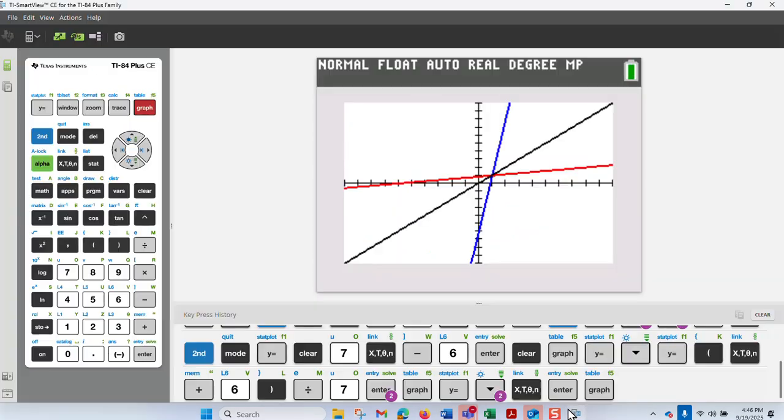Because sometimes the inverse and the original one, they switch the x and y, they also switch the domain and range. So that means the original domain is going to become the range in the inverse, something like that. Okay, but since these both are all real numbers, even when they switch, they are still all real numbers. All right.